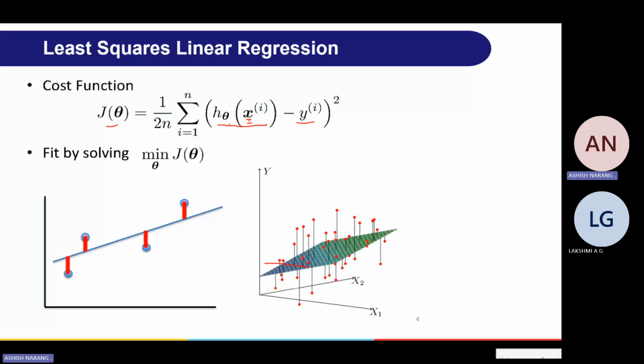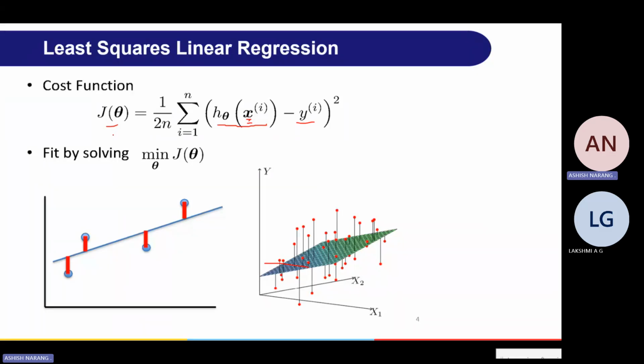Now x we have to put. So once we put the x, let's say if it is 5, 5 into 4, 20, plus 5, 25, minus the actual output. So it is actually the same thing, the residual error we are calculating. The objective is to minimize it, right? So when you sum it across, this is the cost. Cost means this is the error that we are getting, right?